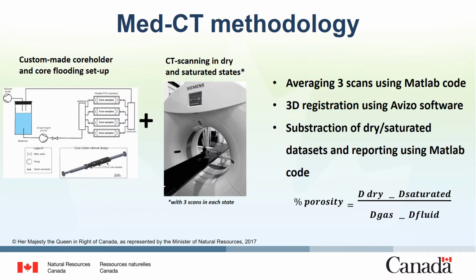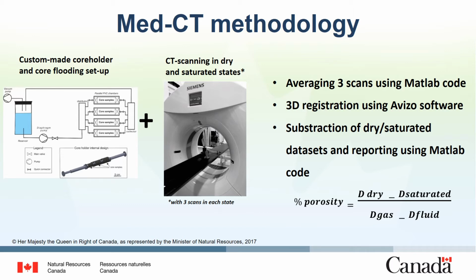The methodology we used in this project was previously tested on reference core material such as the Berea sandstone or the Indiana limestone, and had proven to efficiently match core average porosity measured in conventional gas porosimetry labs. The principle is simple. Samples are placed in a dry chamber and scanned in a dry state. Subsequently, the chamber is flooded with distilled water and a vacuum is applied for 24 hours, degassing distilled water and samples at the same time. The samples are then maintained fully immersed for up to 78 hours and are scanned in a saturated state.